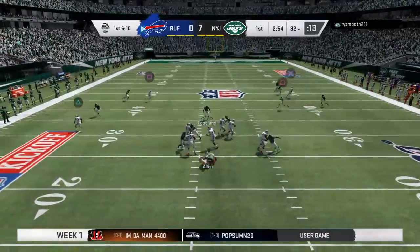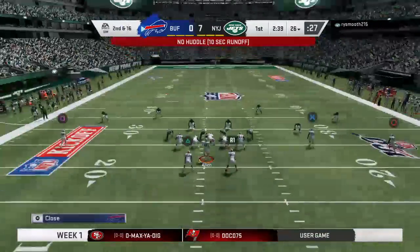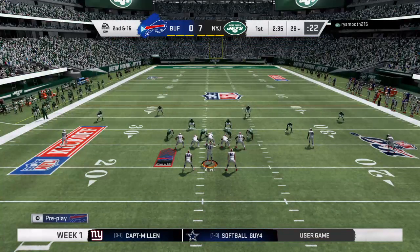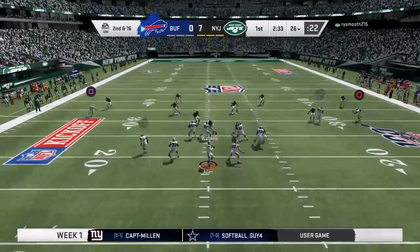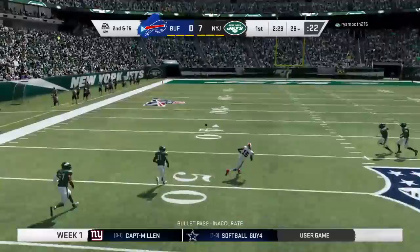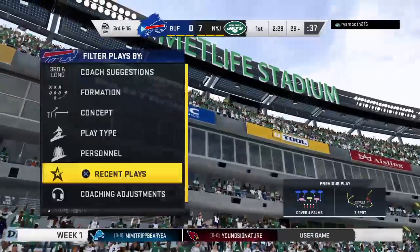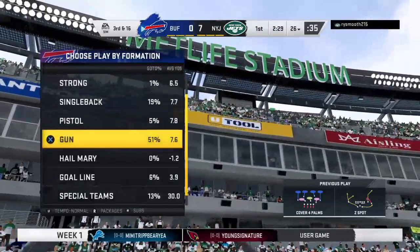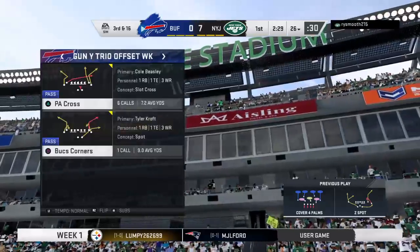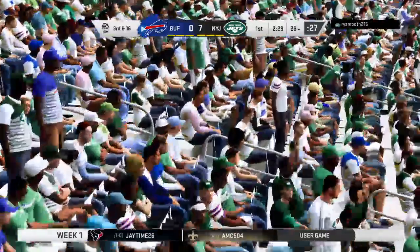Here's Allen on 1st and 10. Pressure from his right, and he goes down hard, flat on his back. Steve McClendon, credit him for the sack. Work to be done here on 2nd and 16 after the sack. They try to throw on 2nd down, but this one is incomplete. And Charles, got to like what this defense has been able to do these last couple of plays. Yeah, they get the sack on 1st down, then they force the incomplete pass. Now they're just a play away from getting the football right back, but it's a big play. They've got to hold up.